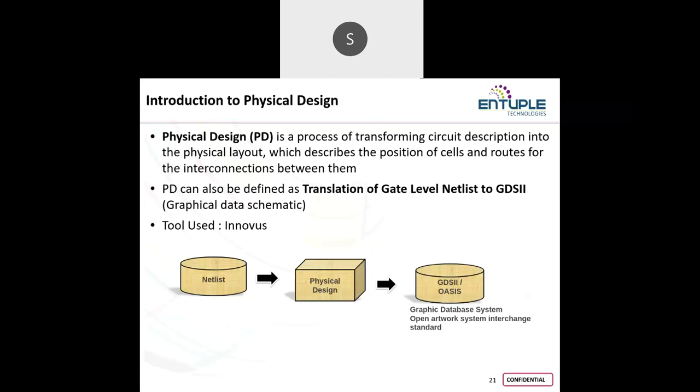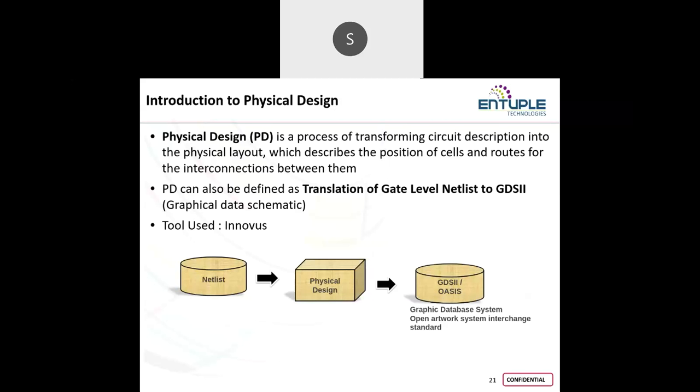The physical layout usually describes the position of my cells and the routes for the interconnection between them. What are the routes, and what are all the nets I'm routing? Whenever I say routing, it means the interconnection from one cell to another cell, from one net to another net. All these descriptions will be given in the layout form.